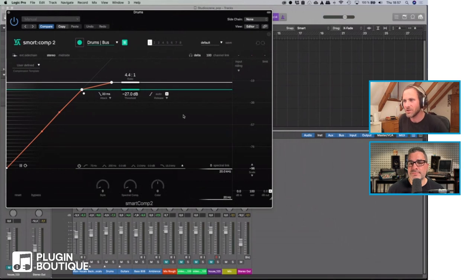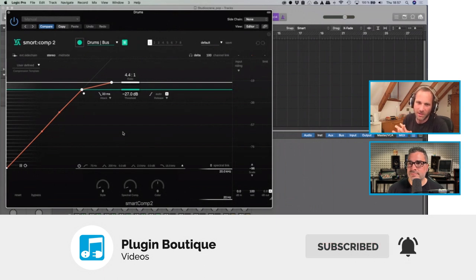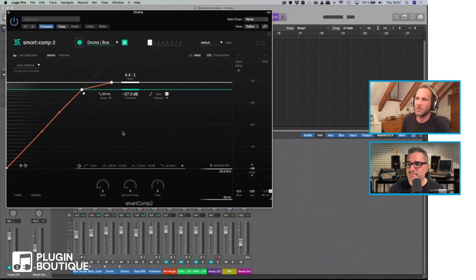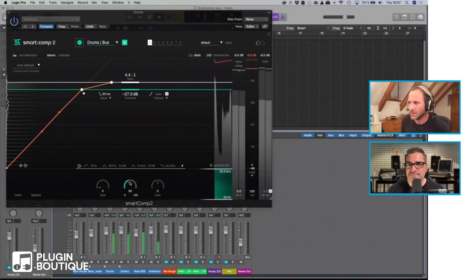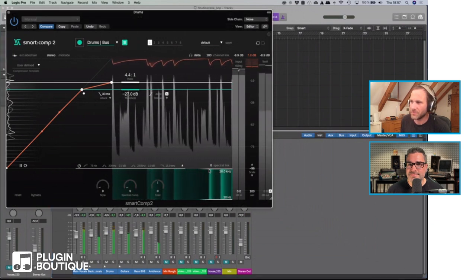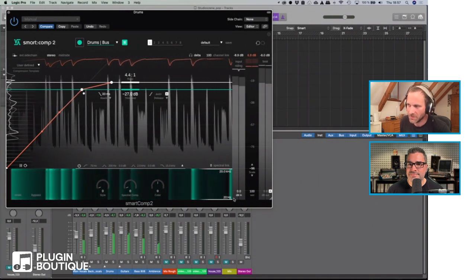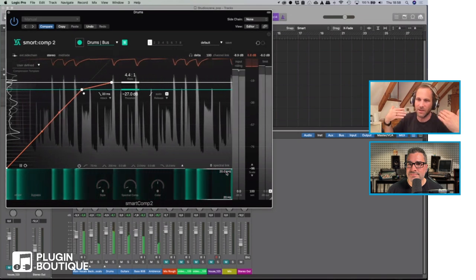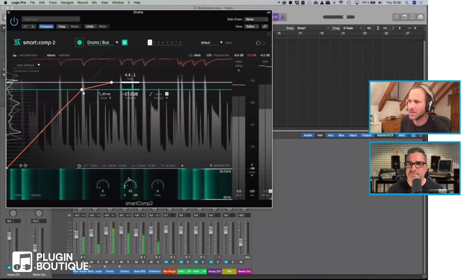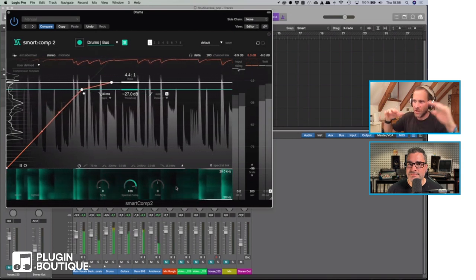And another thing that's really special and cool about the SmartComp is the way it's applying compression, because what we use is called spectral compression. And it means that if you're using spectral compression, I can again show that also visually. If I disable spectral compression, you can see that there are mainly lines down there. And the line means that in all frequencies from 20 hertz to 20 kilohertz, there's the same amount of compression applied. And if I increase spectral compression, you can see that these lines turn to shapes.